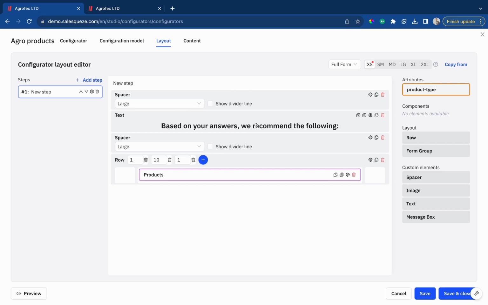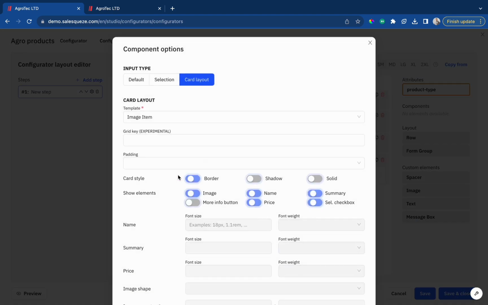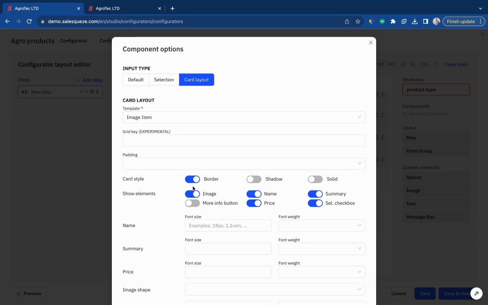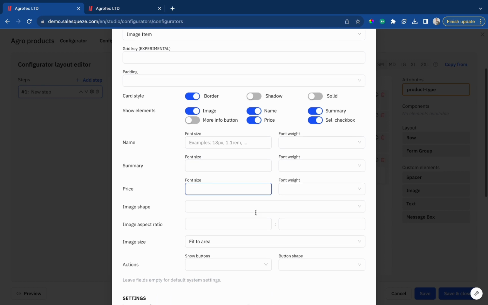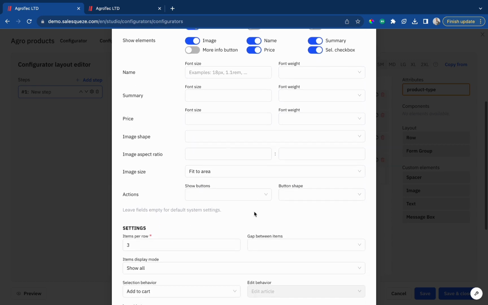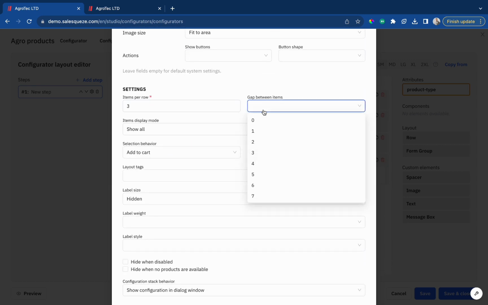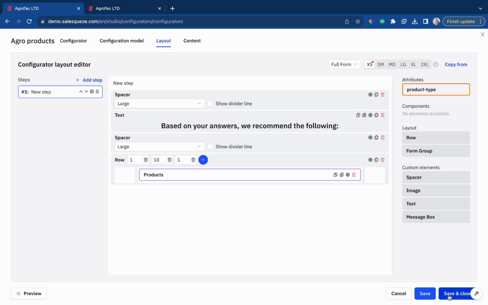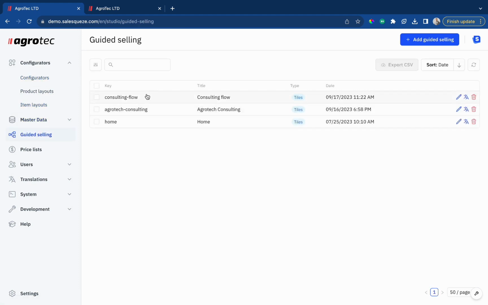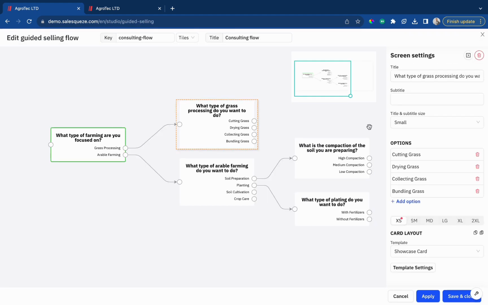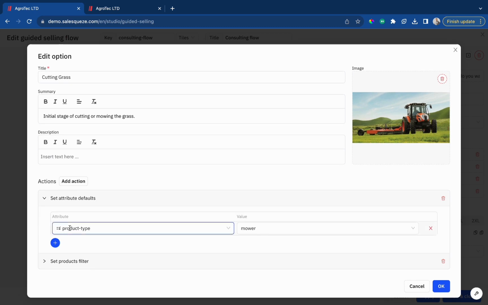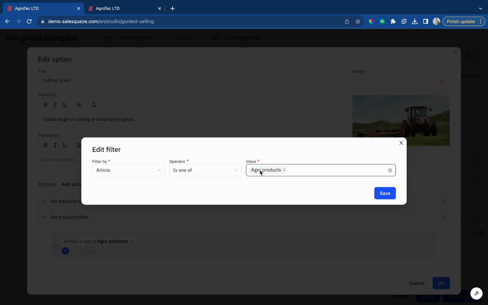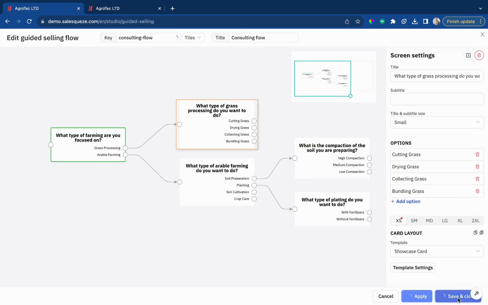The layout is very simple, and we use only the basic layout settings that are available to showcase the product, but with one major difference. So what we're going to do here is bypass the standard action of the product and set it to add to cart. This way, we'll be able to recommend products which users can then directly add to the cart. And this is how we set the filters in the guided selling section itself for every option in the setting.